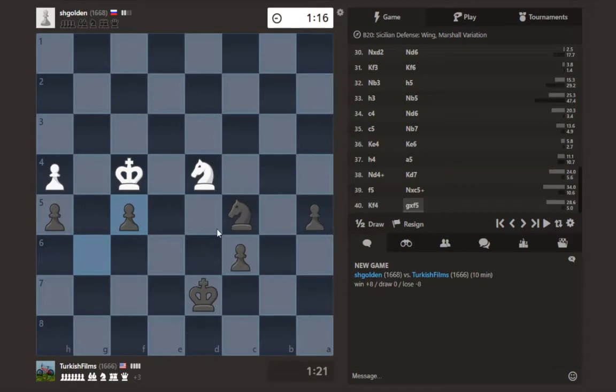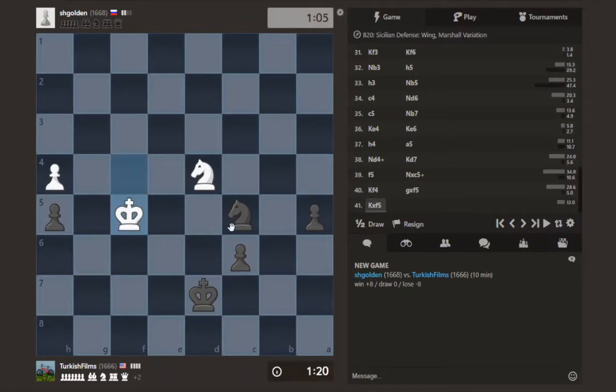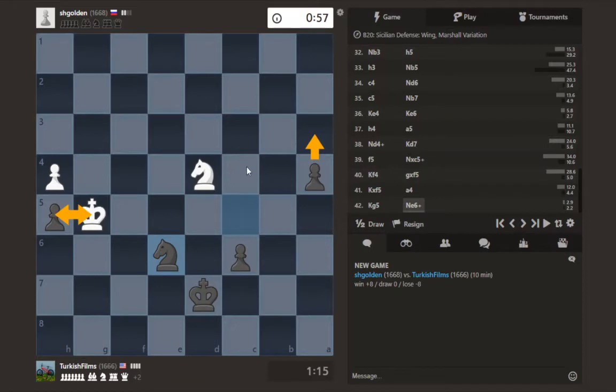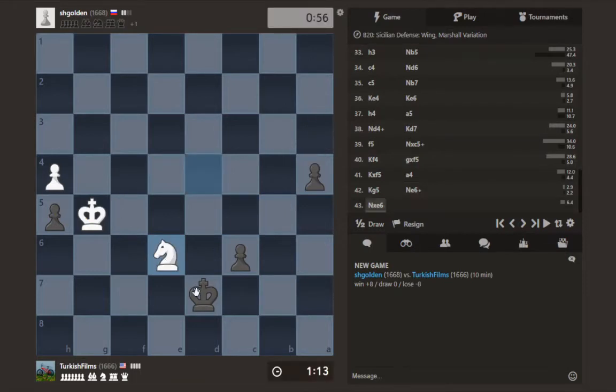We'll take that. Again, I really want to trade knights. Yeah, he shouldn't take with the knight. That'd be a blunder, I think, because this comes too quickly. I think. All right, we'll go for this. He's going to go this way, I think. I'll force a trade of knights. He takes. Yep.